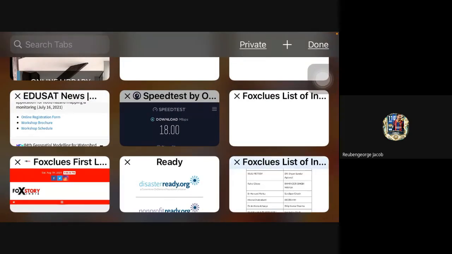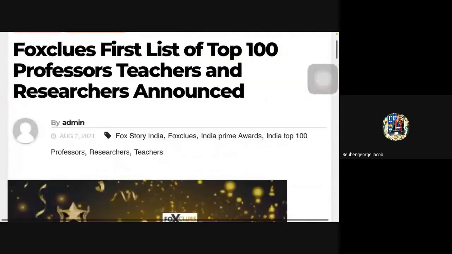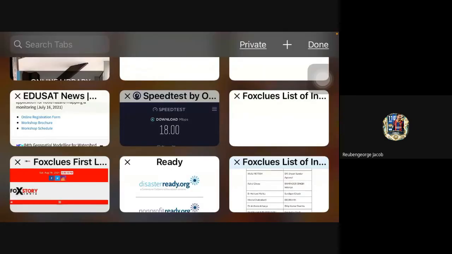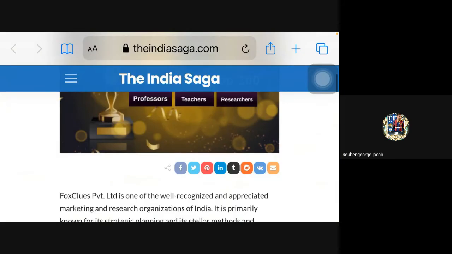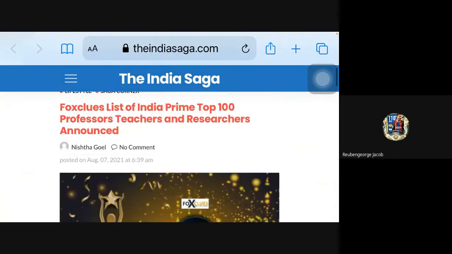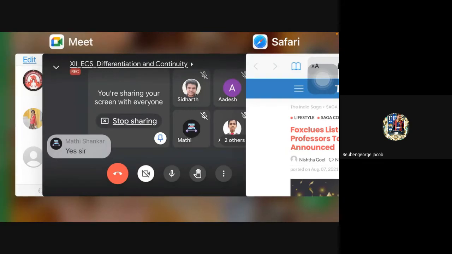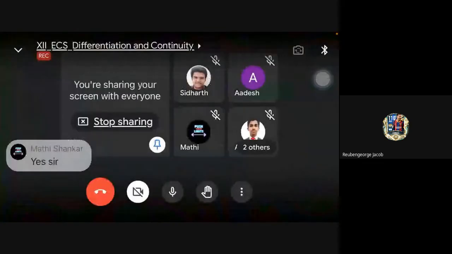I have been named in Fox Clues as well as Indian Saga, and it is also going to come in Hindustan Times. I felt I should share it with the class which is ongoing.